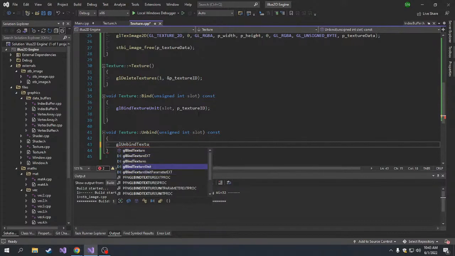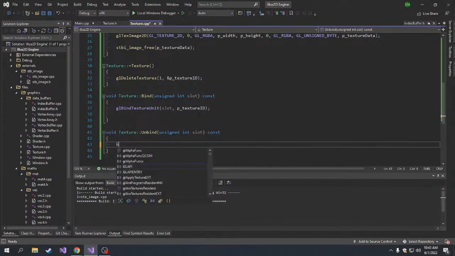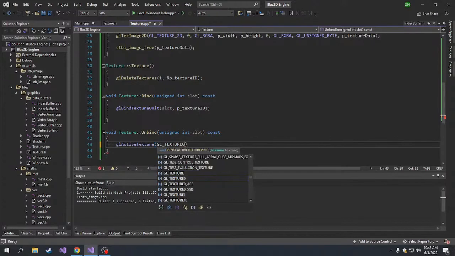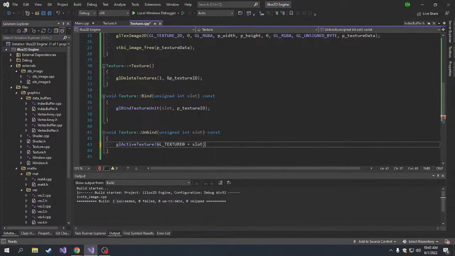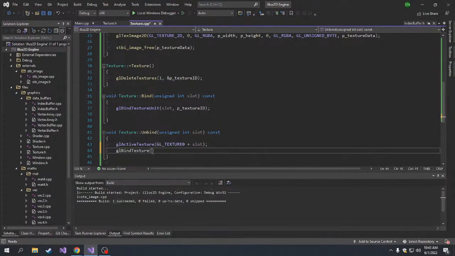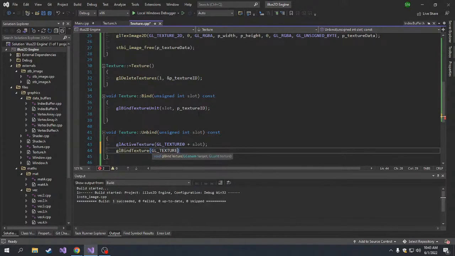Whoa, there's none for the texture unit bind. Okay, so for unbind, we'll probably have to do something like glActiveTexture. This is going to be GL_TEXTURE0 plus the texture slot. We'll do glBindTexture, binding to the binding point, and we want to bind 0.